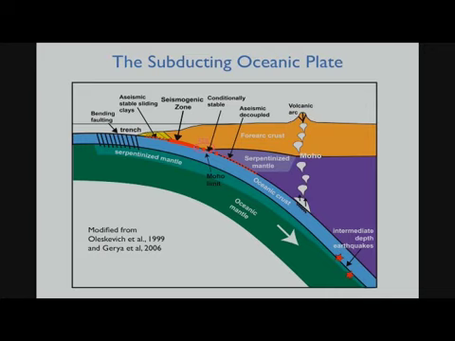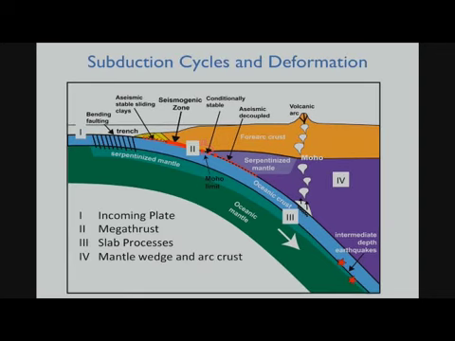And that's a big question still about how exactly this happens. We have intermediate depth earthquakes, which are of great interest because they occur at depths where normal brittle faulting doesn't work anymore. The confining pressure is too high. So we need to find ways to make earthquakes under high pressure by local weakening of the rock at those depths. So I'll use just some examples, and if I run out of time, I run out of time.